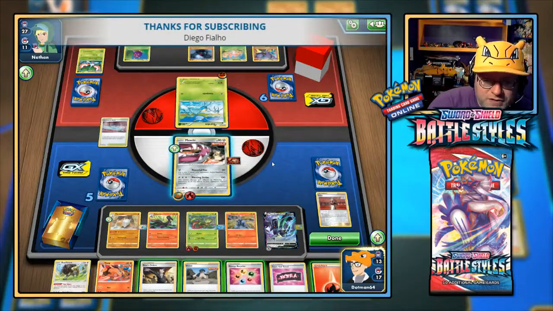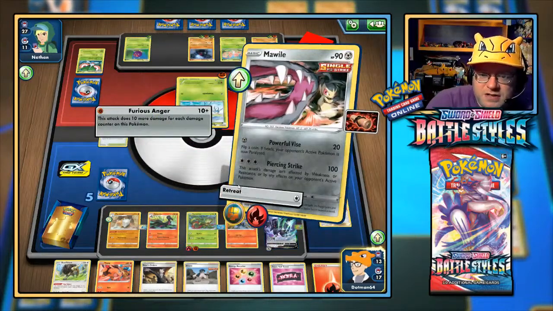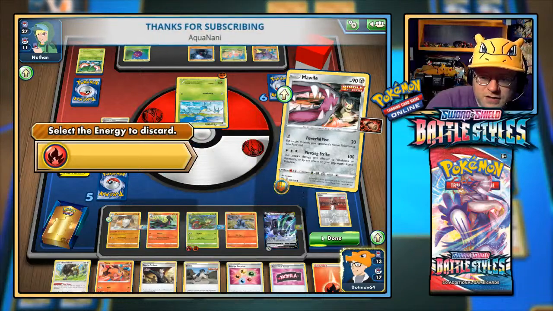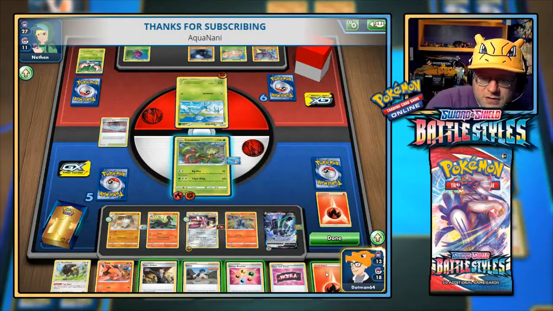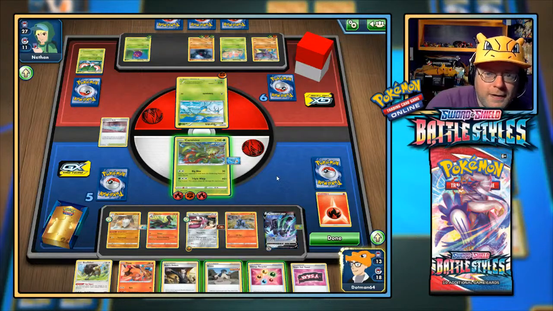I'll leave Bruno where he is for now. Well, we've seen what the single strike can do for the time being. Let's retreat for Carnivine. Discard the basic energy. Let's give it the energy it needs to start attacking the entire squad.